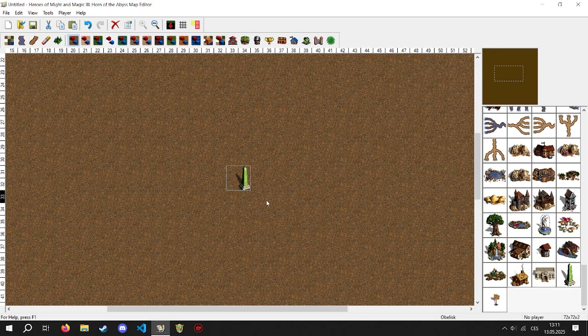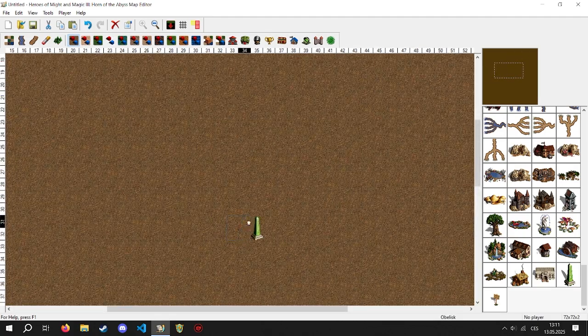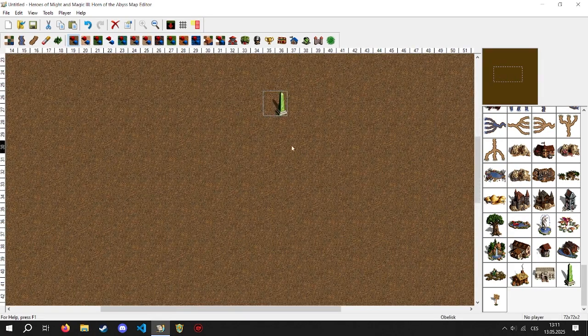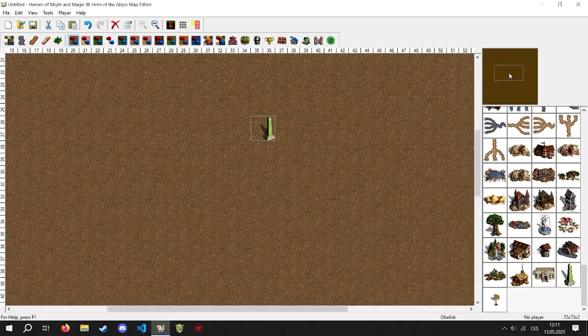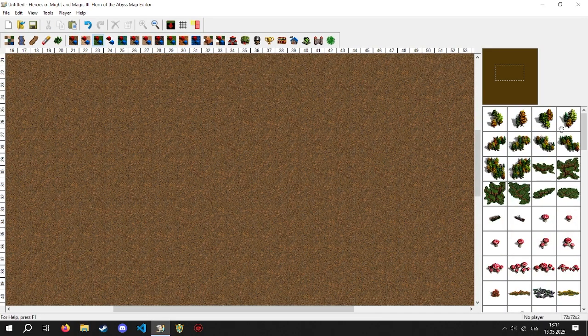If you haven't placed the grail on the map, but you have an obelisk, or you don't even need the obelisk on the map, the grail will automatically generate in a random spot. So if you just want to have it random, you just place the obelisk and the grail will be generated.